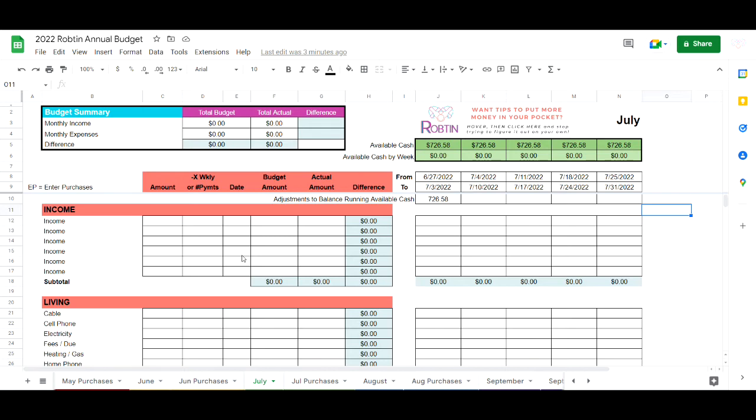All right, so a few notes to take on here before we get started is to let you know these are customizable. You can name them anything you like. You can start in any month that you want. You don't have to go all the way back to January if you're starting this in the middle of the year somewhere. You just start wherever you're at.